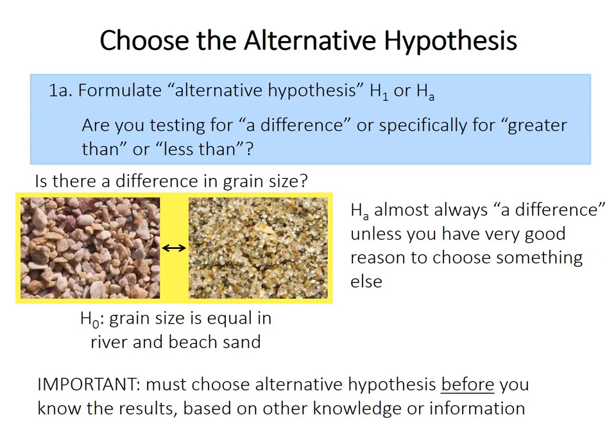So from the photo, it's fairly clear that's the case, but your alternative hypothesis must be based on prior expectation, independent of the data. You have to choose it without even knowing what your data is, basically. So basically, if you have any doubt at all, just use a difference as your alternative hypothesis, and it is the default in all the tests in R. So basically, your alternative hypothesis will pretty much always be that there is some difference. You don't know which direction or how big, but that's what you're testing for.